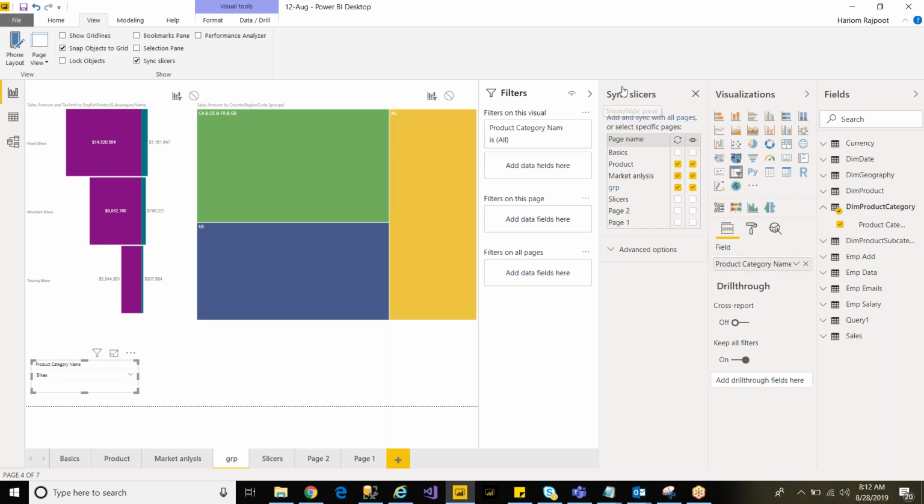The name itself shows it is sync slicer; it is not syncing page filters. This option is only available for syncing the slicers.